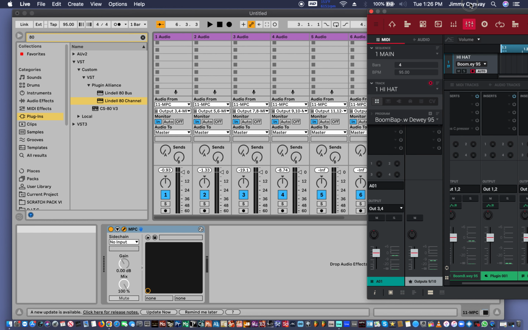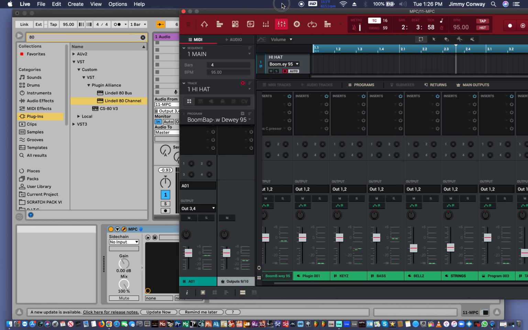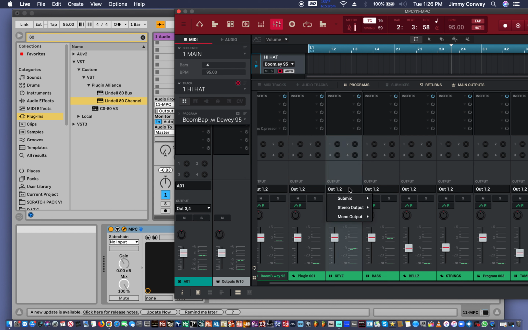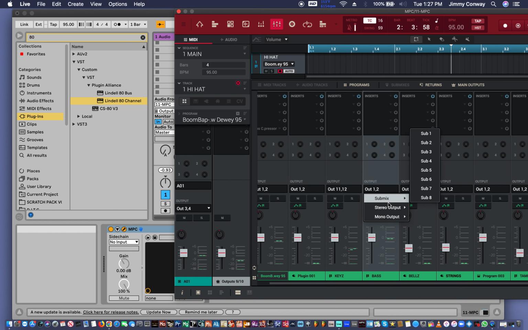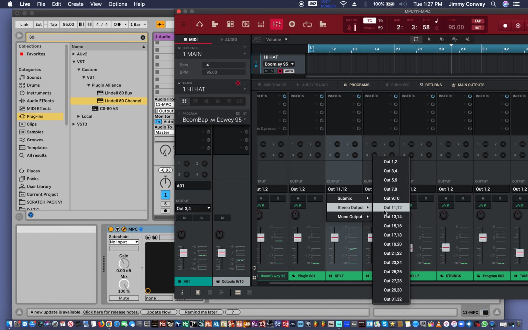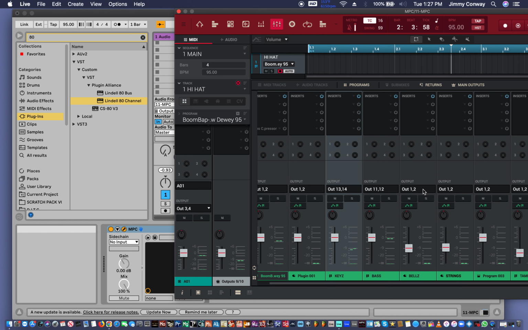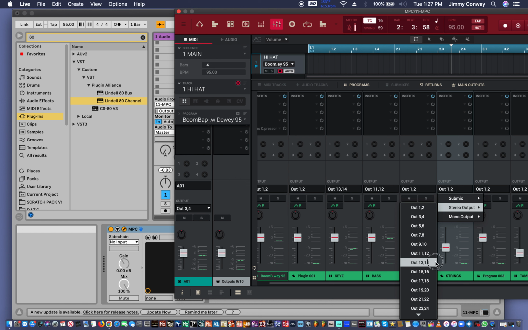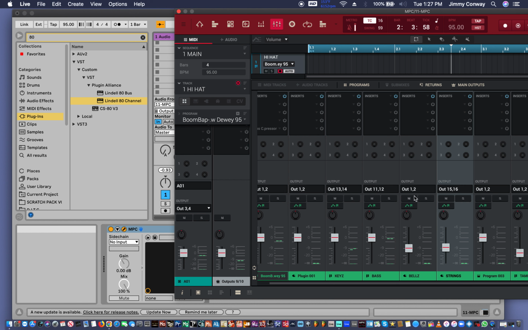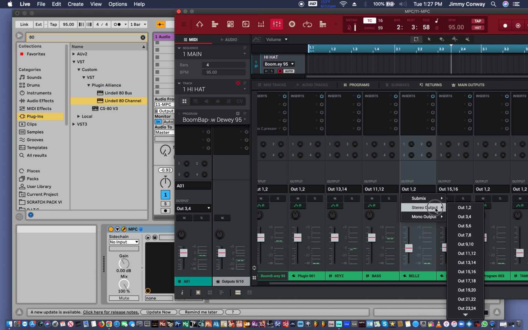Let's see. The last one we did was 10. So let's say for keys we do 11 and 12. Nah, actually, bass we'll do 11 and 12. Keys we'll do 13 and 14. 15 and 16 for the strings. 17, 18 for the bells.